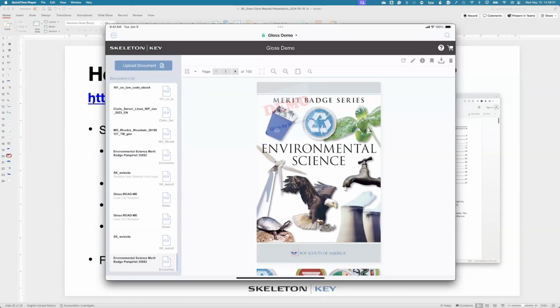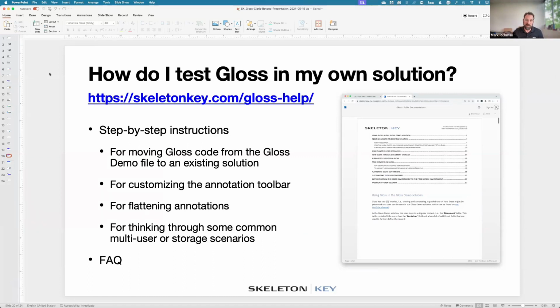And one more question. I have 5,000 PDFs. Can I use Gloss for them? I think it's actually, you won't be able to load those into the demo. Yeah, you won't be able to load those into the demo. We do have a pricing page, and without me sneaking a peek at it, I think we've kind of landed on this idea that we're licensing by user, and we have some reasonable expectations on file size and file quantity.